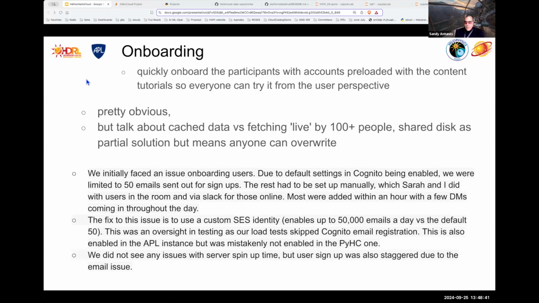Also, a sysadmin issue. With the default settings in Cognito, when everyone was signing up, we had 150 registrants, 80 on site, I believe. There was actually a timeout because the default for Cognito limited signup emails to 50. This is one reason that for people attending here, I emailed out information this morning to get an account going, so we could stagger the account signups just to avoid this kind of limit. Otherwise, it takes a lot of effort. Sarah and Peter had to basically work via the users in the room and Slack online to manually add people, which slowed down the start of the event.